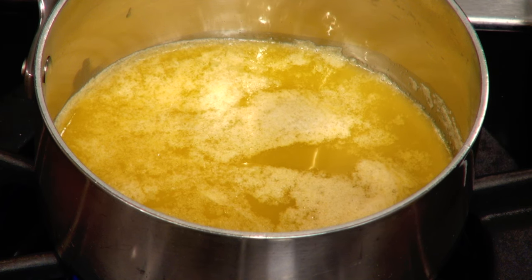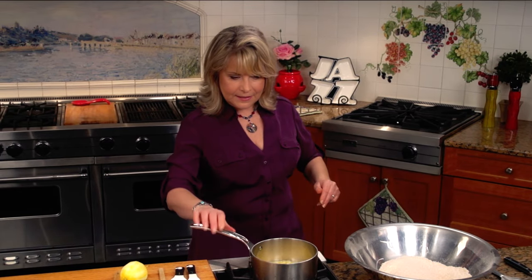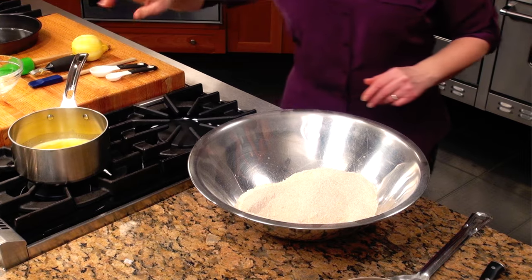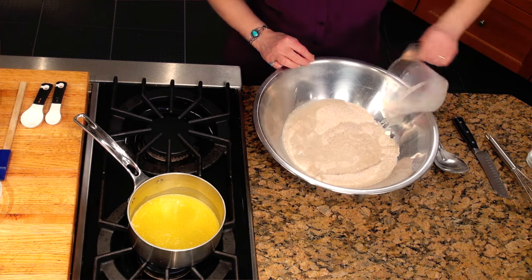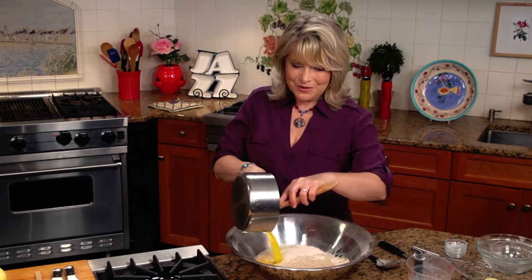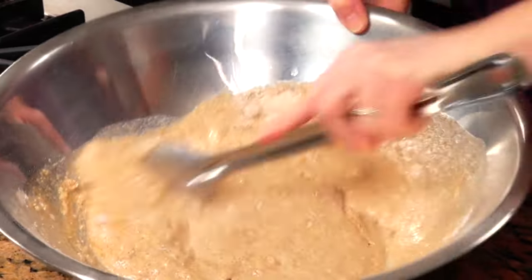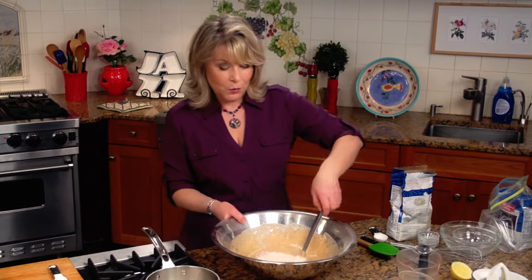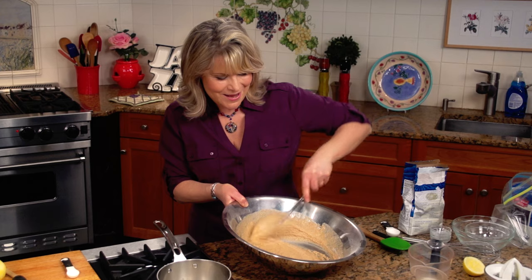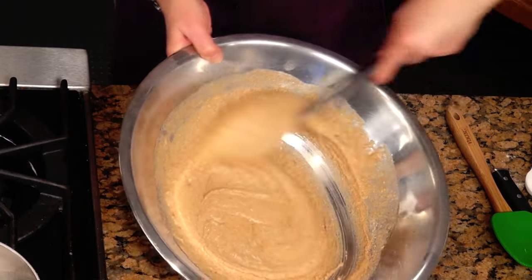I have a half a cup of vegan margarine, which I have melted. Vegan margarine is really easy to find in your supermarket these days — if your supermarket manager doesn't carry it, ask him. The liquid I'm going to put in is one and a half cups of sweetened vanilla non-dairy milk. We're going to work quickly now — get that vegan margarine all in there and stir it all together. The cake batter is a little loose, so I'm going to add just a little bit more flour. Today I used two cups of whole wheat flour plus two tablespoons.